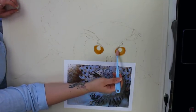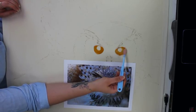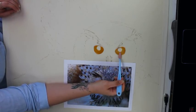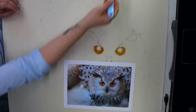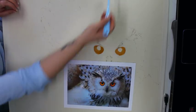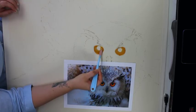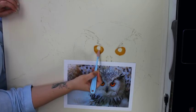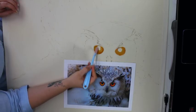So the pearlescent yellow, it's so beautiful. It's almost going to help bring out that glow in the eye. It literally has a shimmer to it. I picked that color in this palette purely for that, just for the eyes.